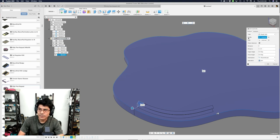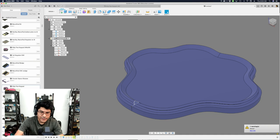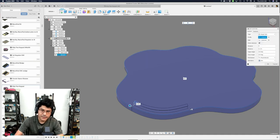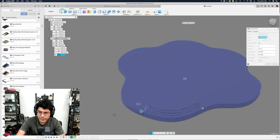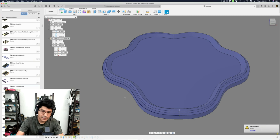So I'm just gonna put 0 on 1 and then leave one of them here like that and hit okay. It still gives me that error, so I'm gonna go back into it and hit okay. It keeps doing that over and over again. Let's try to reverse this. So let's grab this distance, put 0 here, and then put it on that side and hit okay. Okay, it's still not letting me do it.